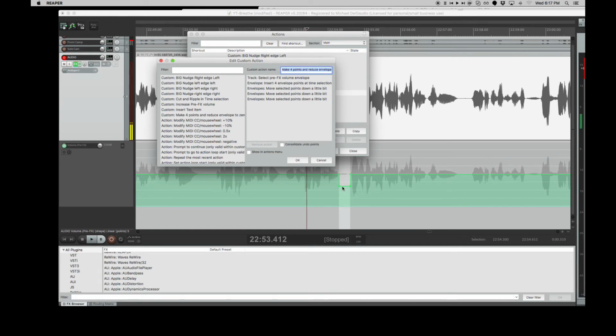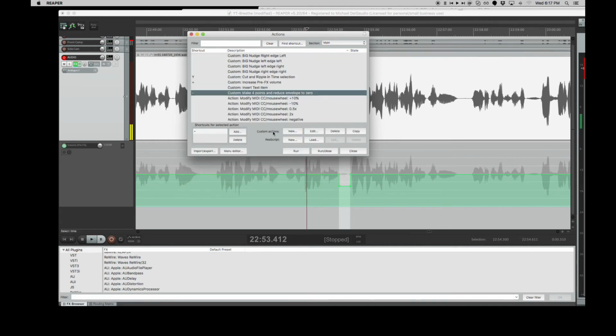So it takes those two middle points that are the selected ones because they're solid instead of the hollow ones that are unselected. It takes the two selected ones and it moves them down. I have it moved down a little bit 3 times. And so that's what one click is. It will move it down 3 increments, whatever that increment is. And so I have that mapped to the minus key. Now I have another one mapped to the plus key.